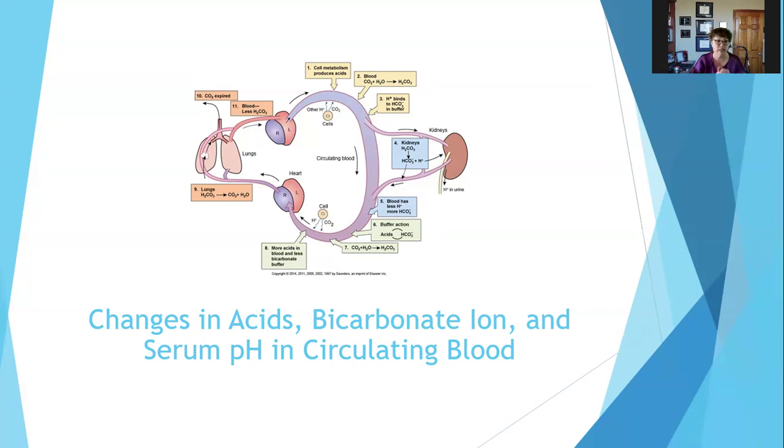The type of questions I've seen on board exams and practice exams, they tell you what the person's pH is. That tells you right away if they're in acidosis or alkalosis. Then you have to decide whether it's respiratory or metabolic. And I have a little mnemonic system for you to remember how to do that, which is kind of cool.